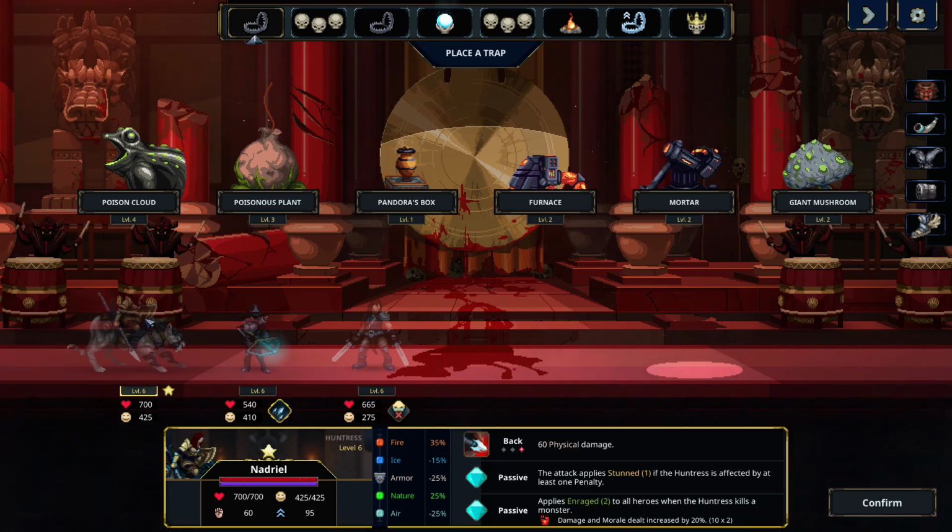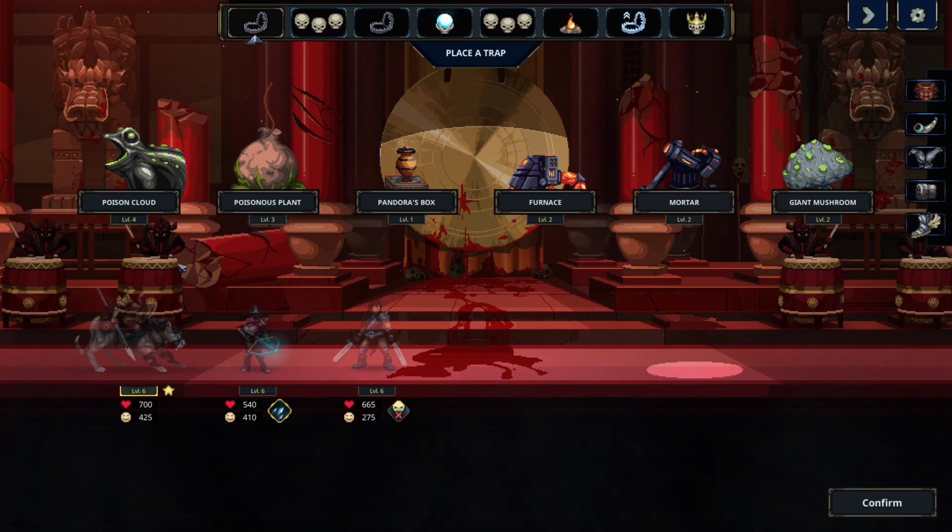And then we have this, our hero, like our champion character. Pretty cool, riding some kind of fanged beast with a lance. She's got a shield. Huntress, level 6, 700 health. Does physical damage in the back. The attack applies stunned if the Huntress is affected by at least 1 penalty. Well, I'm going to be doing that. And applies enrage to heroes when the Huntress kills a monster.